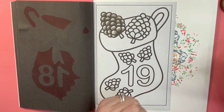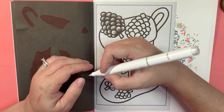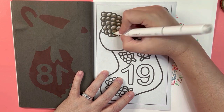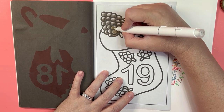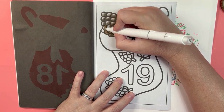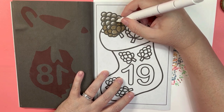Anyway, let's see, what other game? All right, I don't know how to get all this off. I've tried. I'm hoping because it's brown, the blue won't show up, because you see there's blue on there. And the lead keeps sinking in. So we're going to go dark to light. Like so. Not really working as I thought it would. It's kind of just coloring it all brown, isn't it? Oh, well. I did the first one. So we need to use less color.